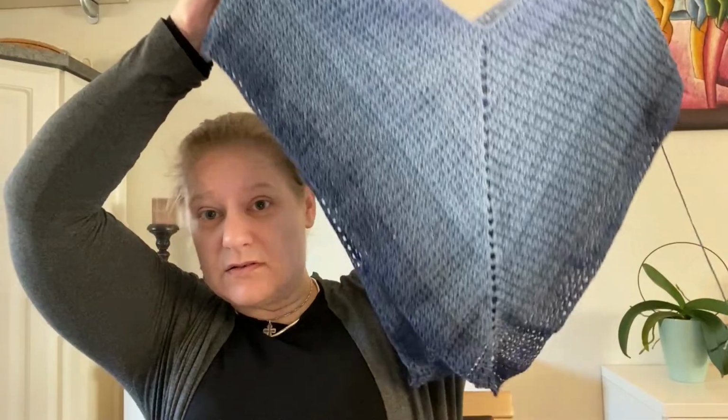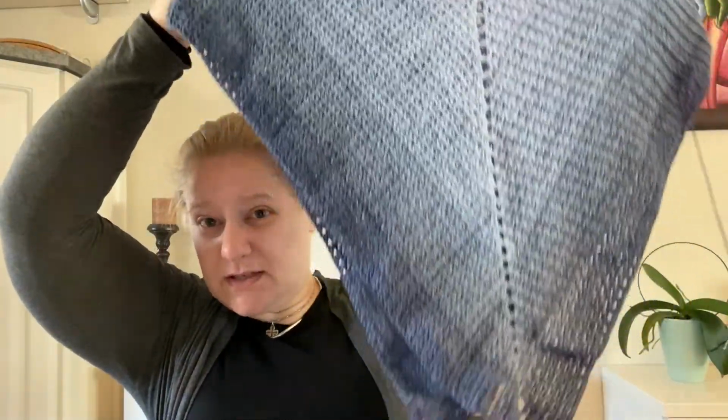So I'm going to show you the current progress of the poncho, which would be like this, I guess. As you can see, it is really working up nicely. I'm going to just shortly take it over my head, if that gives a bit of an indication here. It does actually look quite nice. And when I'm looking at the skein, I would say I'm approximately halfway through the cake.